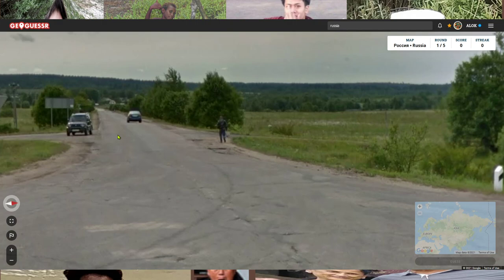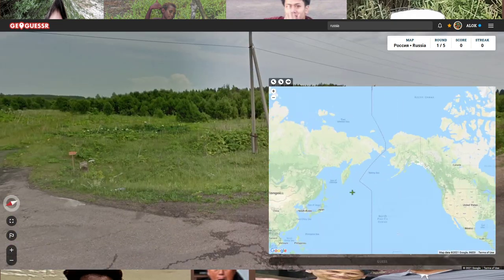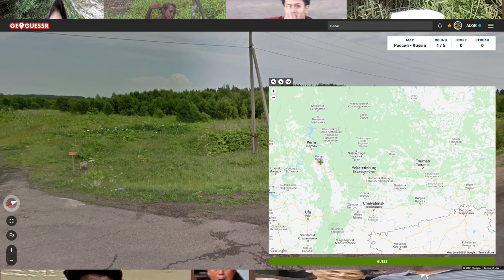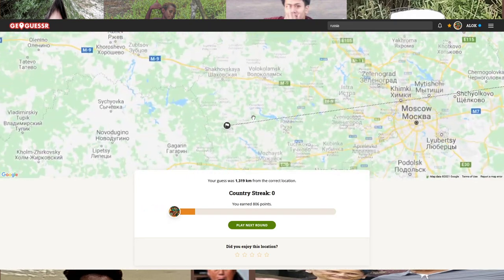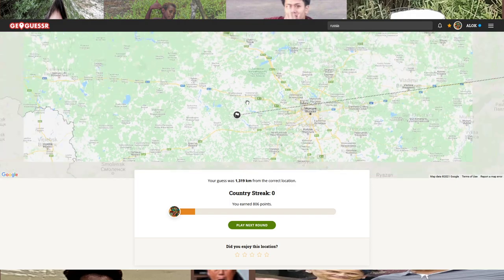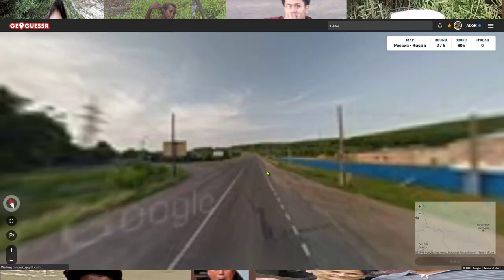There's that car there. Nothing special really here. It looks pretty generic, so maybe somewhere around Perm, Kungur. Oh, okay. So, these central parts of Russia are quite hard to distinguish sometimes because they can look quite similar in places. So, this was west of Moscow this time.